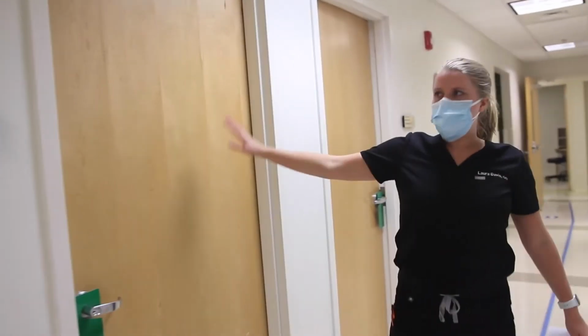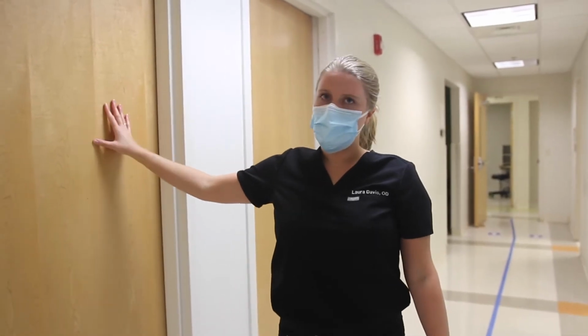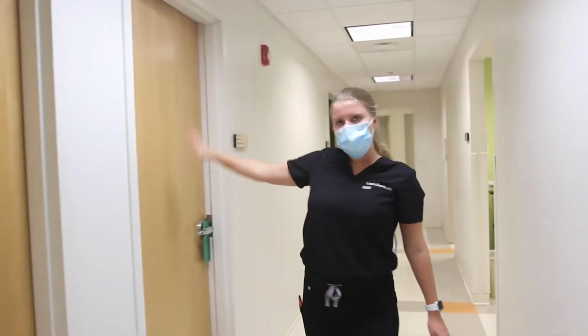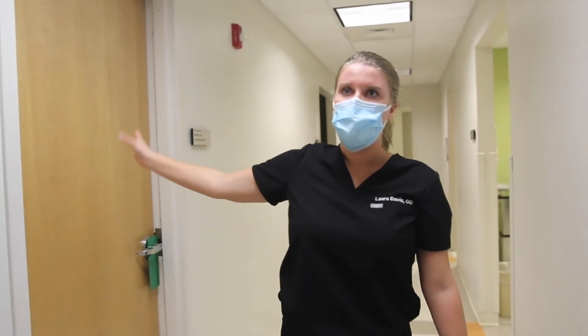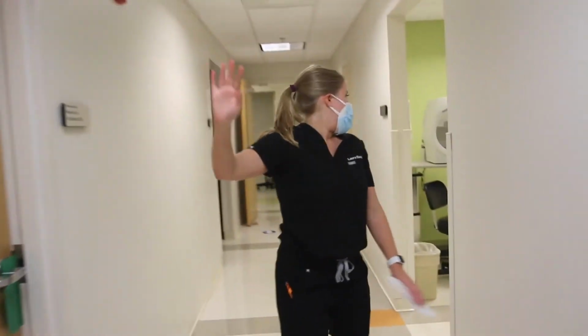We don't really use that room. In this room, there's a laser. So when the ophthalmologist comes, his name's Dr. Lewis, he does mostly YAGs here. He hasn't been doing it since COVID, but he does sometimes do YAGs. In this room, we actually have a Goldmann bowl that's usually only used by the neuro doctors here. There's someone in there now using it, so I'm not gonna show you, but we do have a Goldmann bowl.